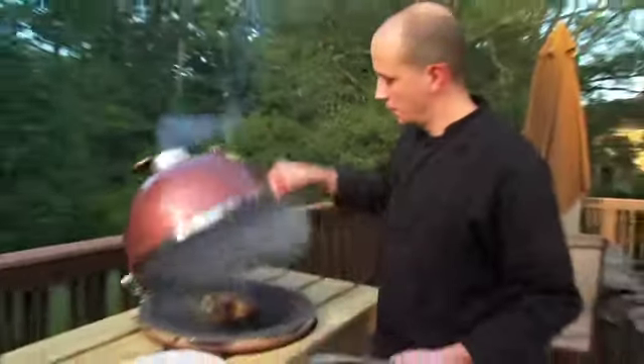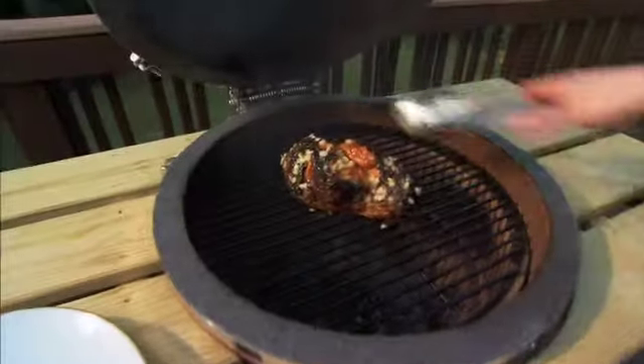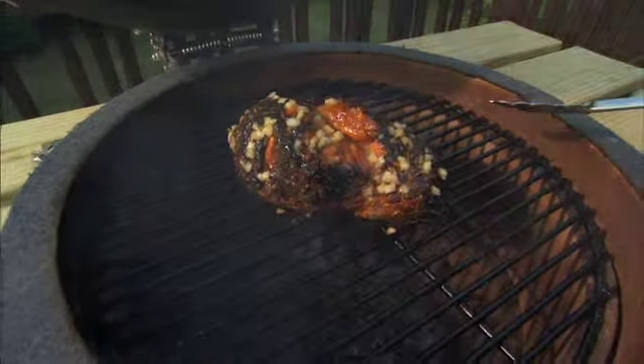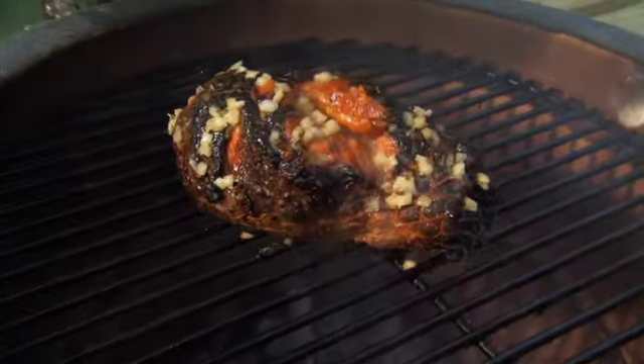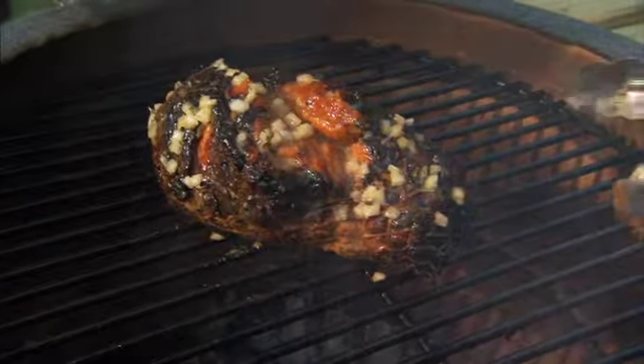Here's a little tip folks: don't be surprised if it looks charred when it's about finished. This is good — you've got a lot of the mustard and stuff on there that's actually glazed itself to the pork, and the fat is actually caramelized as well. This will make for a great tasting supper. Do not be intimidated by the char at all — it's not going to hurt anything and it actually adds a lot of flavor to the dish.